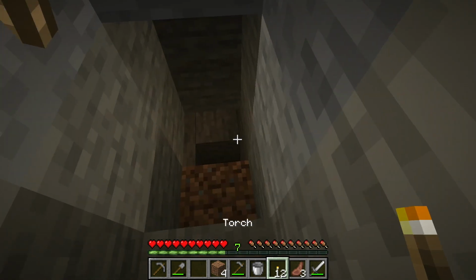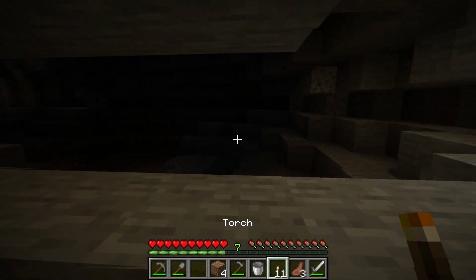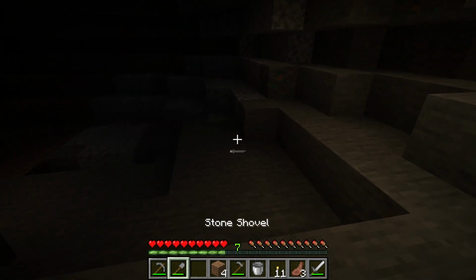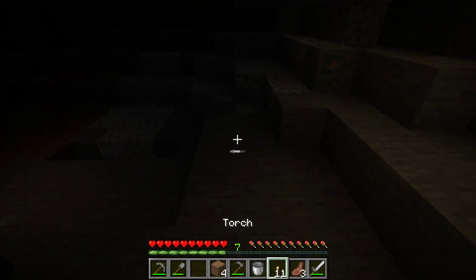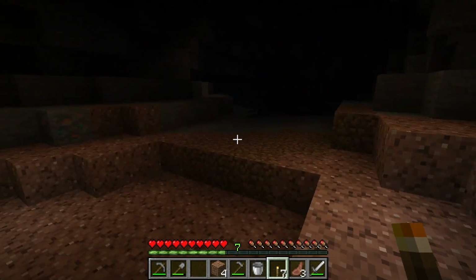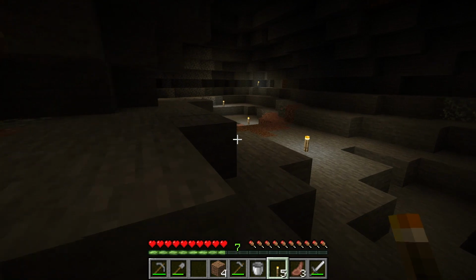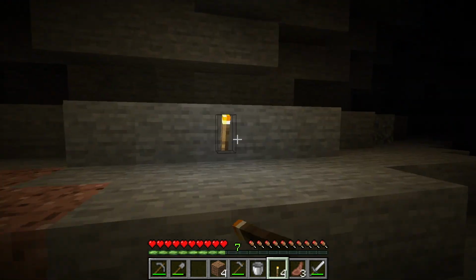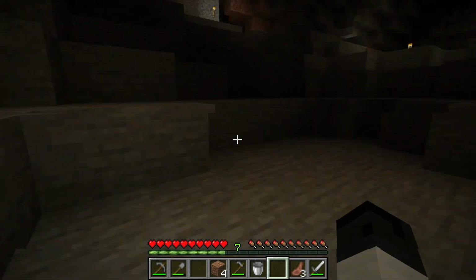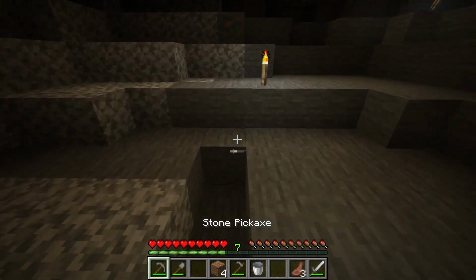Okay, there we go. We broke our pickaxe there. Ooh, this is a cave. Nice. Nice. Look at this. Look at this caveman. Okay. Okay, I need to make this light. Come on. Lighten this place up. Come on. We can do this. Okay, there you go. It's proper light now in this area, so it's good.